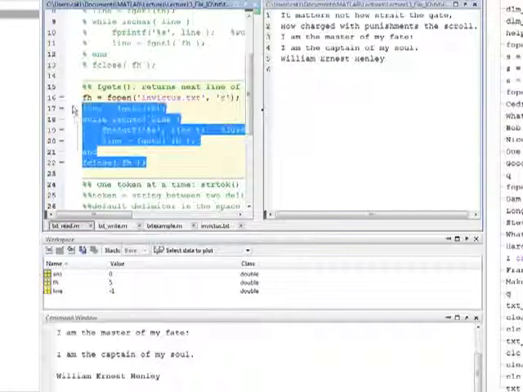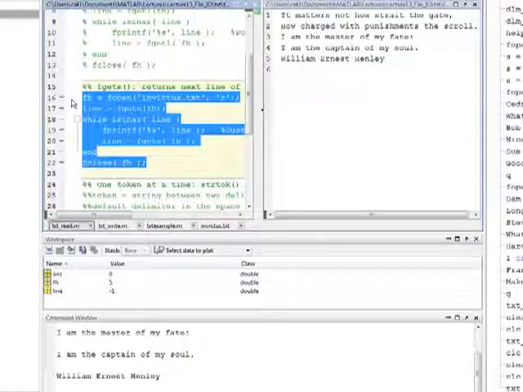Okay, so that's the introduction to how you read text files and how you need to use fopen, fgetl, or fgets and close the file. And using it with the while loop with this construct is a very good way to get down the file. Next, we're going to look at a way not to just read each line in the file, but also read each quote-unquote word in the file, and we'll talk about that in the next video.